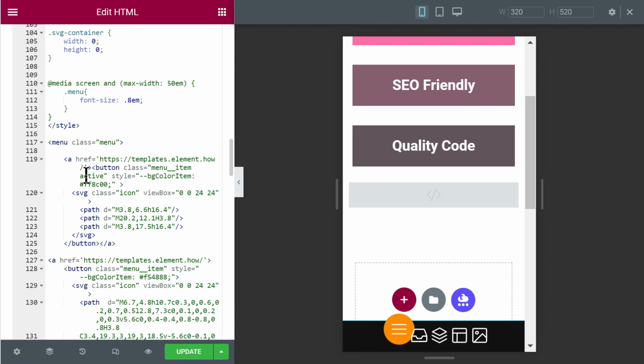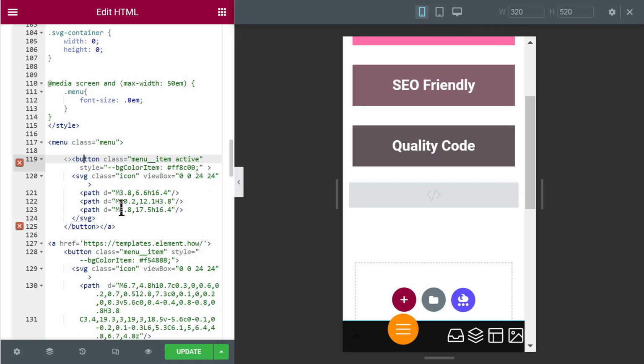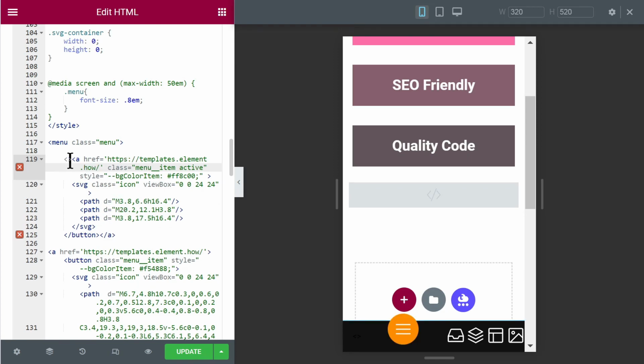So instead of creating a new element with these, what we'll do is change the button to this A class. And then the structure will be preserved. The buttons, or the links rather, will have the proper link, and they will keep their proper class.